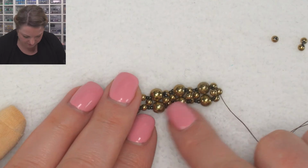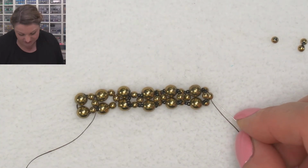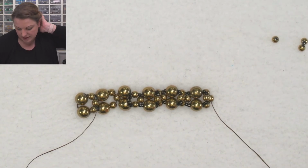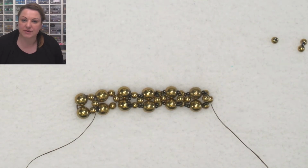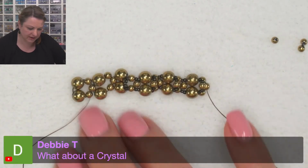I'm not quite happy with this loop at the top. I think we need to do something with it, or perhaps we don't even need that loop. We just need the units without it. Maybe we have a good old play next weekend as well. What about a crystal? We could add a crystal in there as well. All sorts of different things I can go and grab.